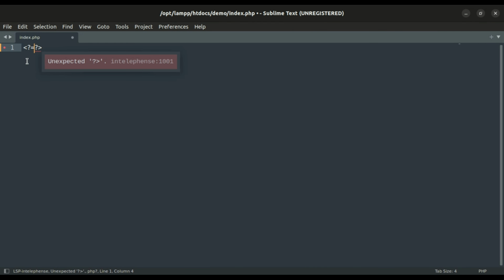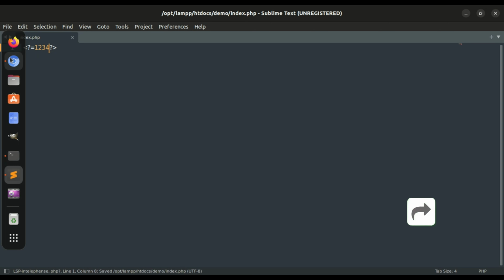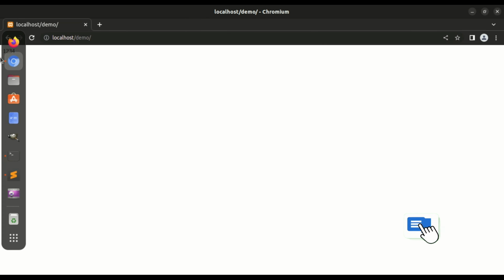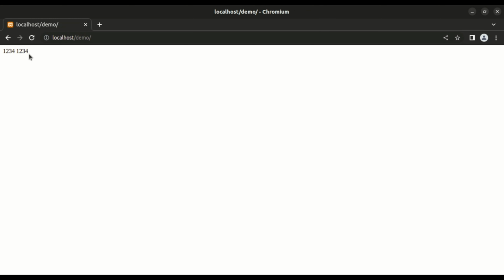In PHP, there is also a shortcut for echo. I don't know why, but most tutorials do not even mention this. Maybe there is some problem that I don't know about. To use the echo shortcut, just use the less than symbol, then question mark, then equal sign, then again question mark and a greater than symbol. It is used only for a single echo print.